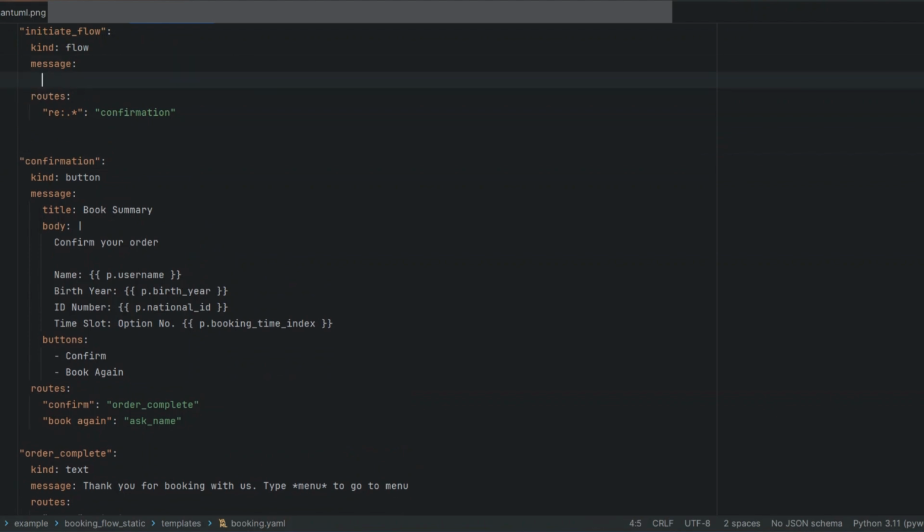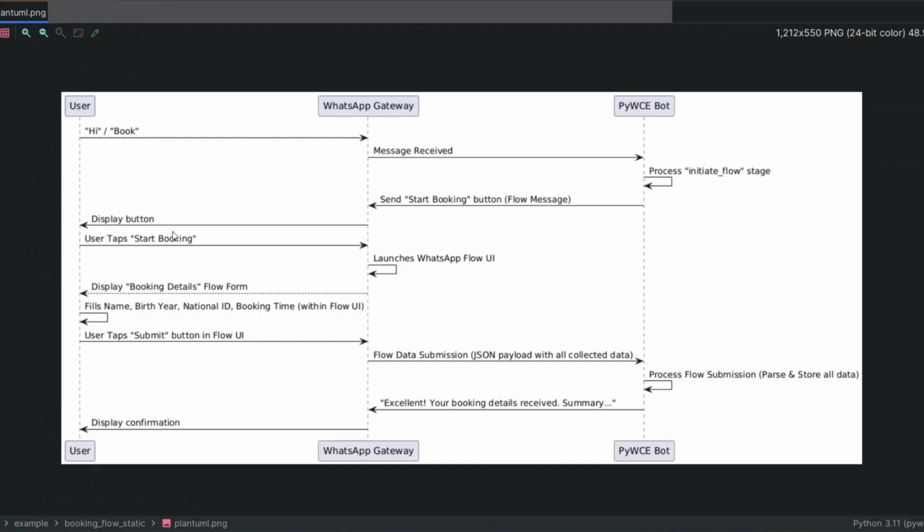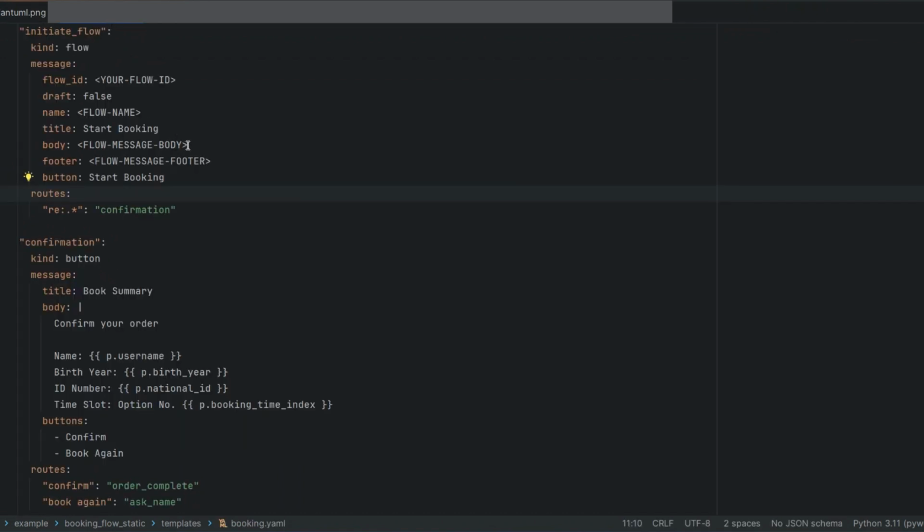And we're going to change the message object here. As you will see, this is the contract for the flow. So the flow template is more like a button template. We just add the fields that are specifically for a flow. So this is the contract which is familiar to the button template or the list template. So the body, just like a button, is going to be the same.